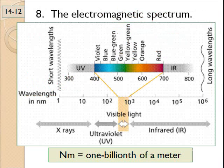Now this is the spectrum here. It ranges from short wavelengths to long wavelengths. You get longer, you're infrared. You get even shorter, you're ultraviolet. Here's how it works. If this is the spectrum, from here to here are X-rays that we take through your body, because you can't see them. Ultraviolet light from the sun is right here, but you cannot see it, though you sure feel that sucker after a while. Above this side are your infrareds. You know your radio signals when you listen to the radio? They're also on this side.